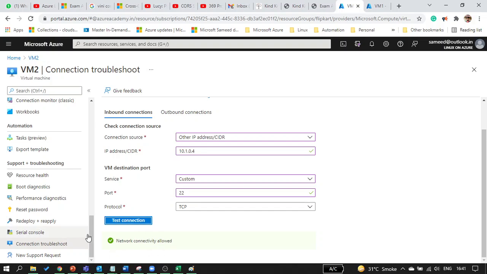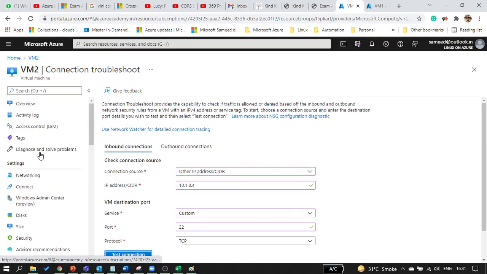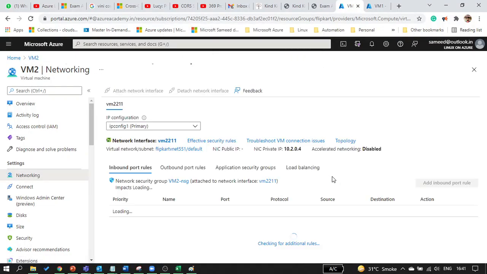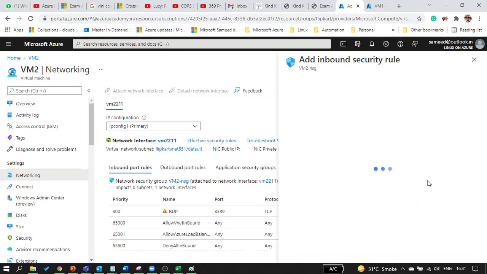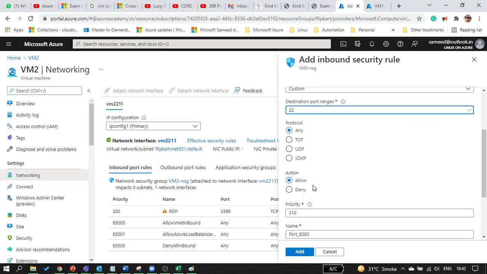So what exactly is it checking? Whether there is any blockage in between or not. So what I'll do is put one NSG rule here and block the connection. I'll say port 22 from anywhere, just deny.